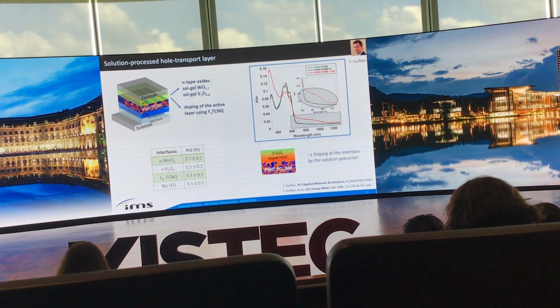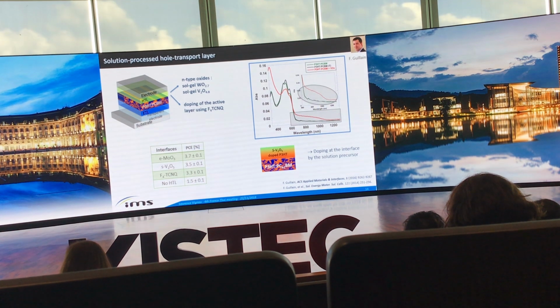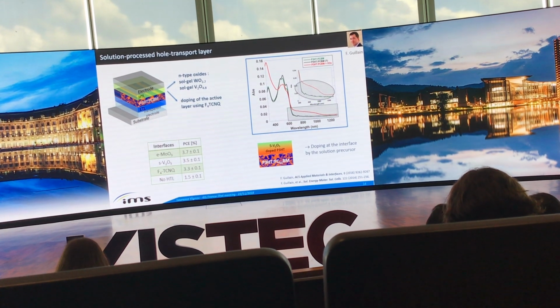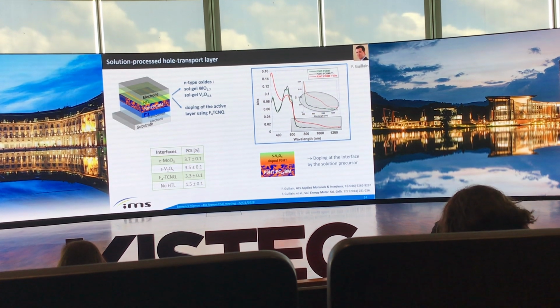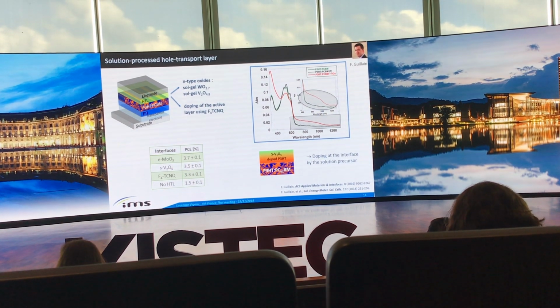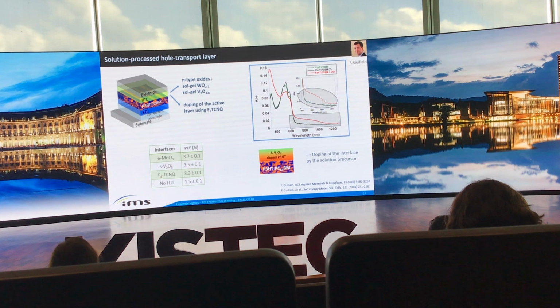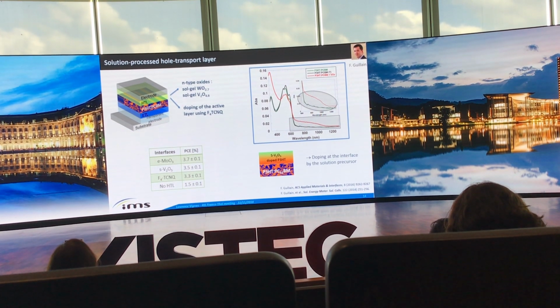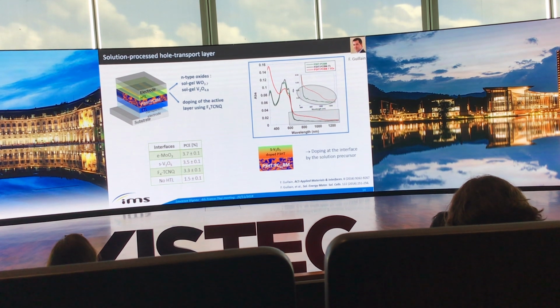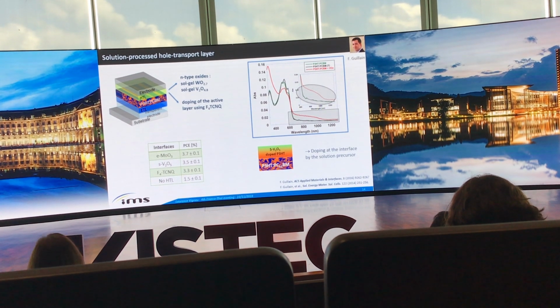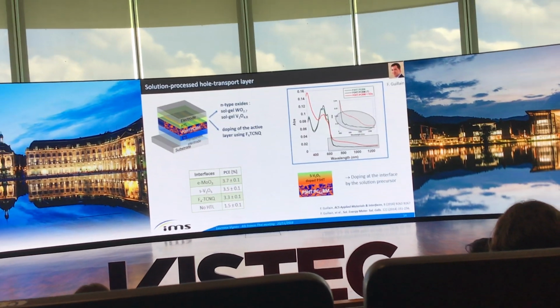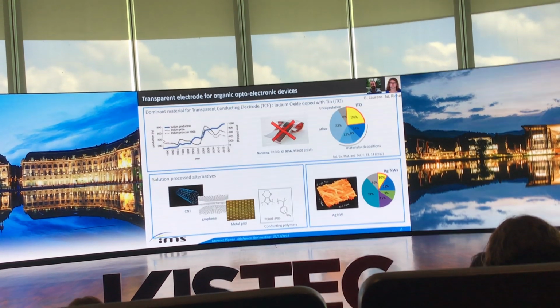So during the PhD of Frédéric Guilin, we managed to solution process some oxides, and we found out that in fact those oxides were not simply layers, but they are doping the interfaces. As you can see here on the UV-visible spectrum, you can see a charge transfer band appearing at higher wavelengths. And these solution processed materials are as efficient as what you can find with thermal evaporation.